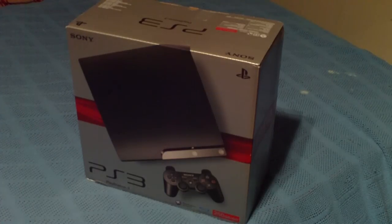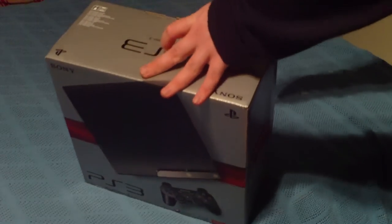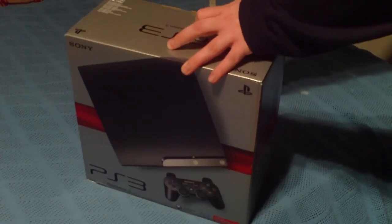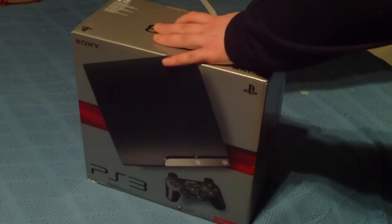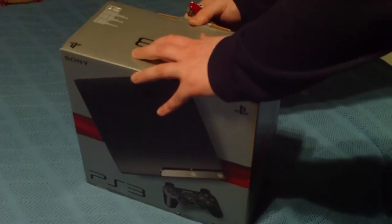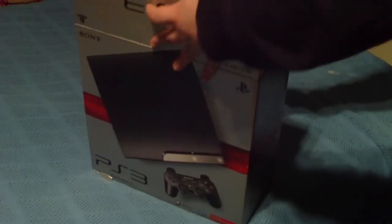Now, this part will probably, obviously, be the most boring. Hopefully you won't be able to see a lot of me — my sister better not turn the camera on me. I'm using my pocket knife that I got a couple years ago for my birthday. It's kind of hard because I can't get right up close to the box. Okay, well, that was easy getting into the tape, at least. Alright, now let's open this up.